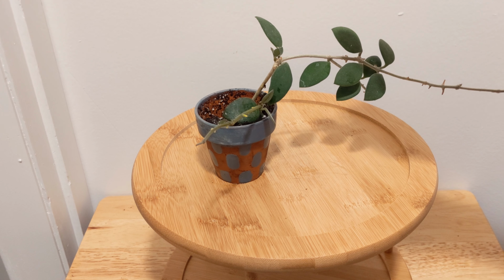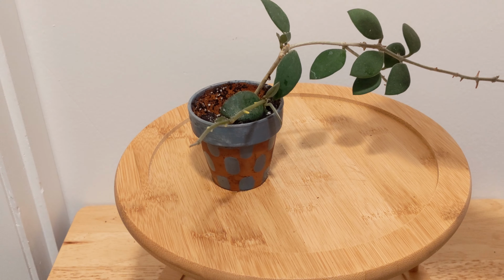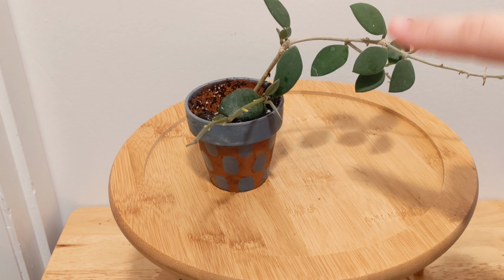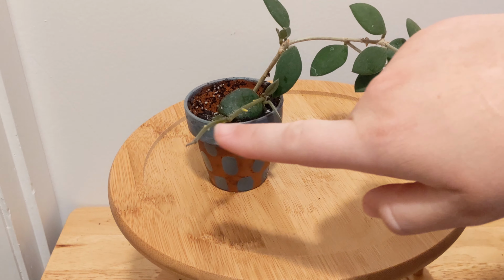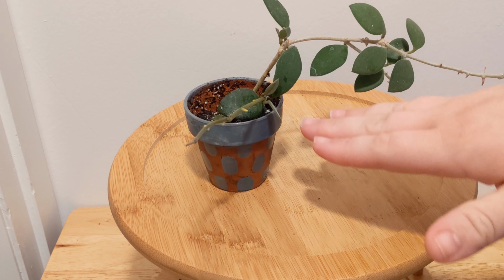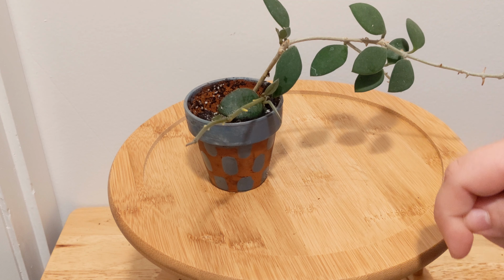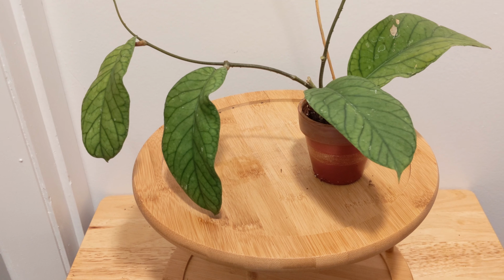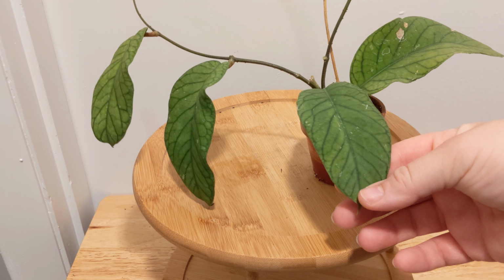See if I can zoom you in. Let's see. Oh, maybe that's better. Anyway, we got some new leaves coming up here. This is a whole new tendril. I'm excited to see this guy actually finally take off now that the cocoa core is not constricting her root development. Alright, Hoya numeroides. Okay, the next one is Hoya Morillii, and look at that leaf.